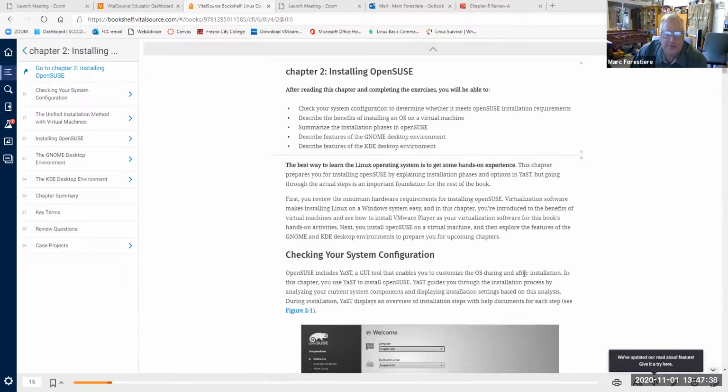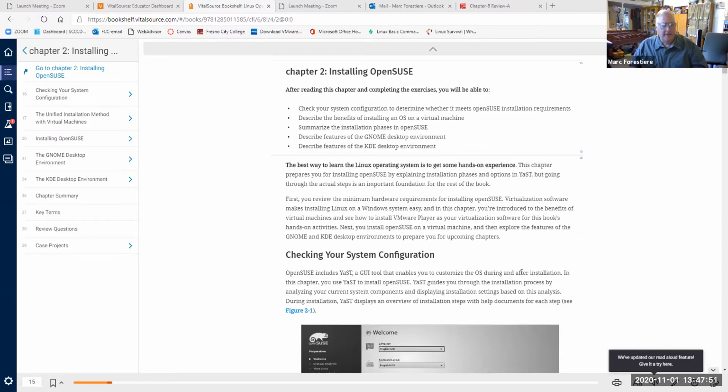So here we go. This is chapter 2, installing OpenSUSE. You did chapter 14 first, which was to figure out what your configuration checklist needs to have, the minimum system requirements, recommended system requirements and stuff. Now you get into the chapter that really says, hey, you're ready to do the install.